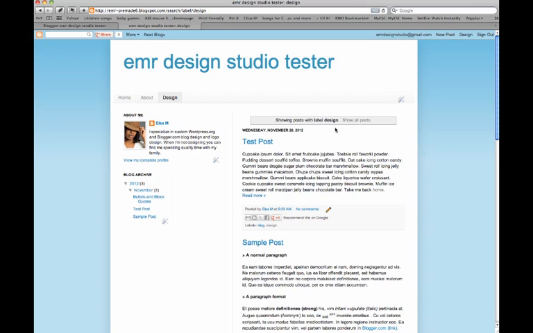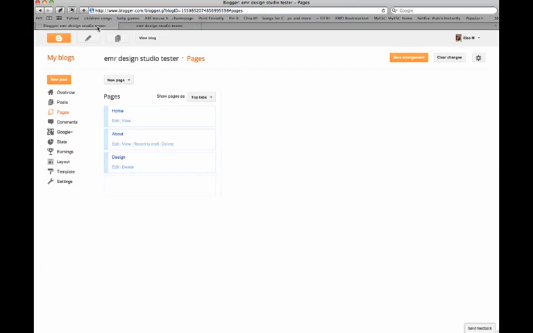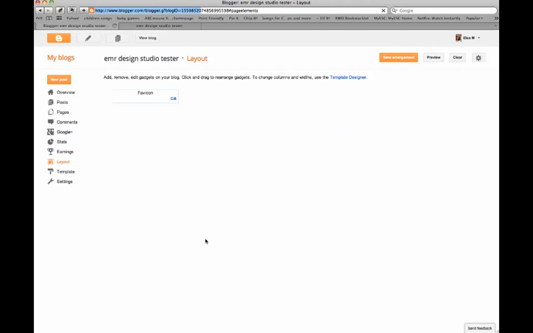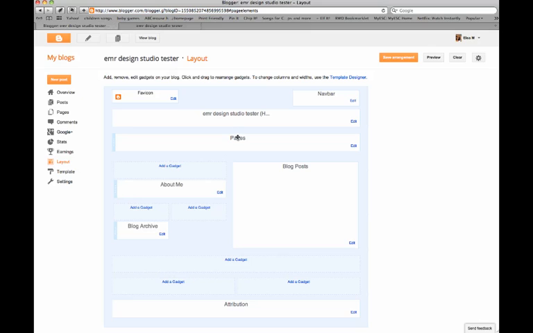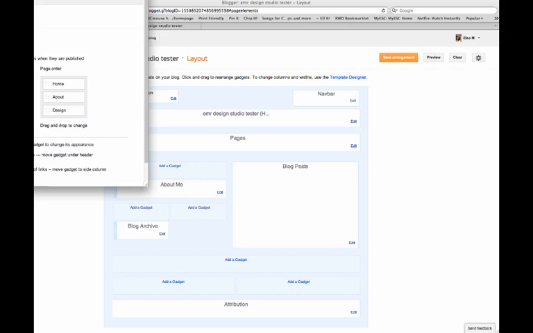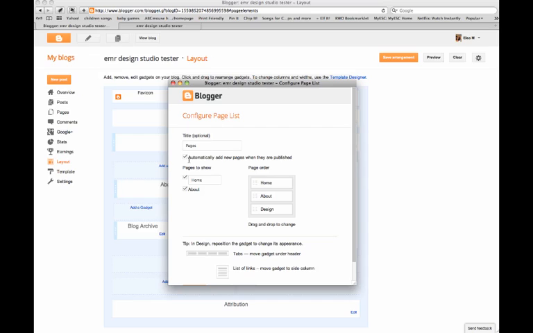Okay, so we go back to home and we go to layout, and I just want to show you pages is up here now. You also have the option, if you edit your pages, of moving around what pages to show and the page order.